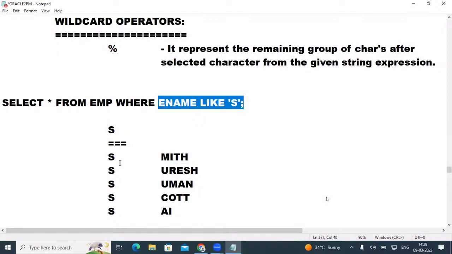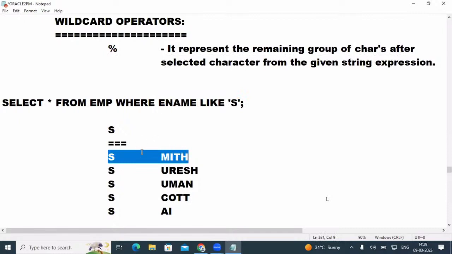So that's why, take Smith. In the Smith string expression, S is my starting character and the remaining group of characters is MITH. After the selected character S, the remaining characters are MITH. In Suman, the remaining characters are UMAN.